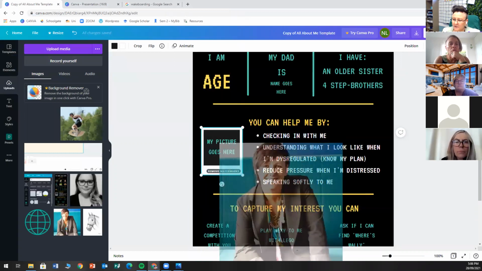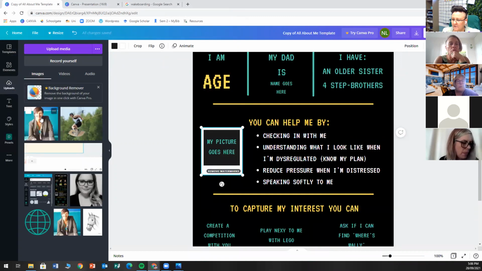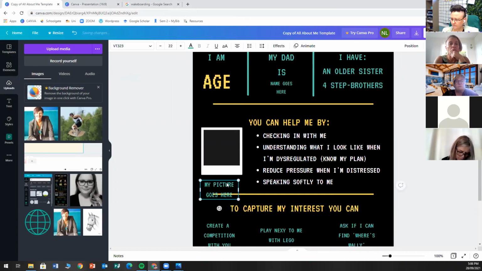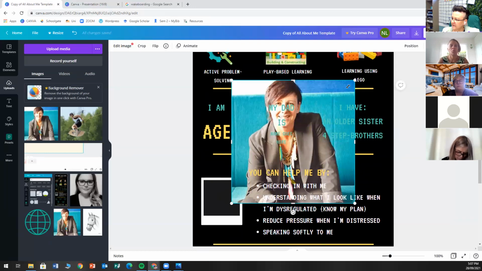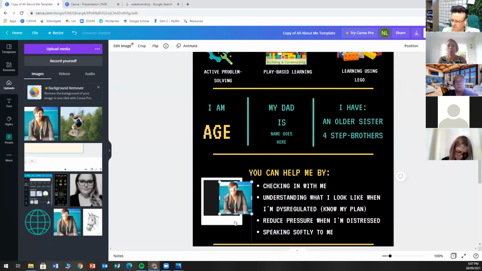If it's not a photo frame or there's no existing photo, then otherwise you'll need to delete the words you have there, or move them, whatever. And when you delete that, drop the photo, you can resize it instead. So I just left clicked to bring it in, and then just resize to put it in the frame.